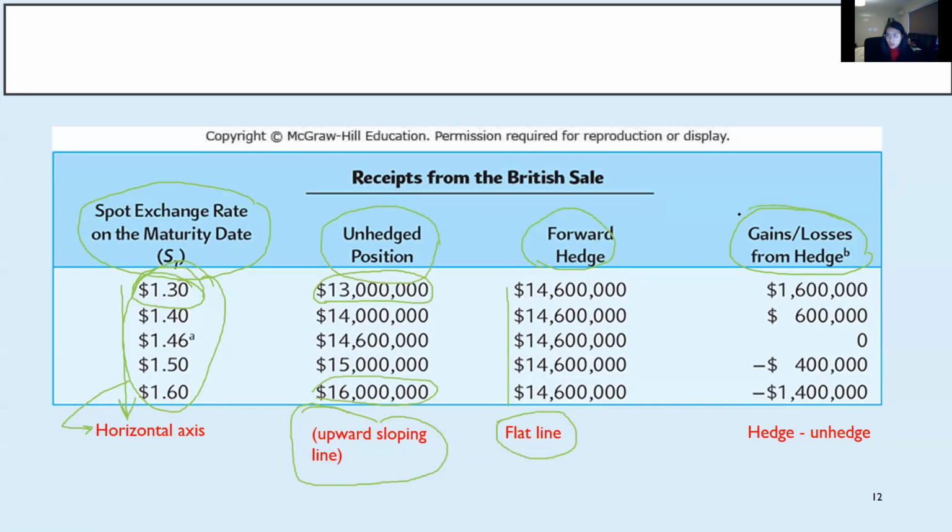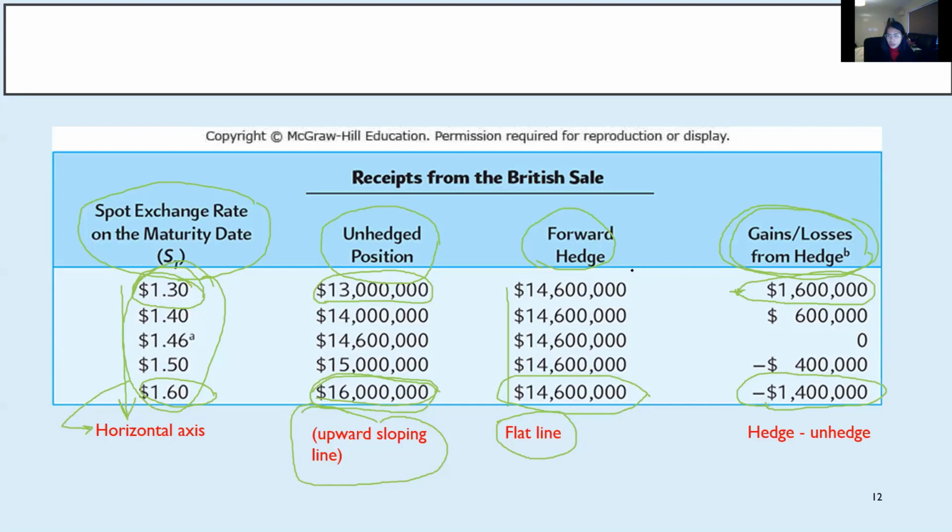So with the hedge position, when the exchange rate is low, I'm actually better off if I have a hedge position, because in this case, the loss that I make from the underlying asset is offset by the gain that I have from the forward contract. In contrast, when the future spot exchange rate is higher than the forward rate, I am worse off with the hedge position. Everyone in the market gets more USD when they convert the pounds, but I will still get the same thing, which is 14.6. So in this case, I'm a bit worse off.